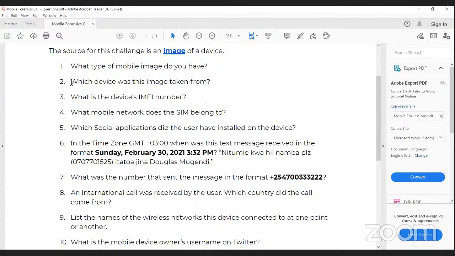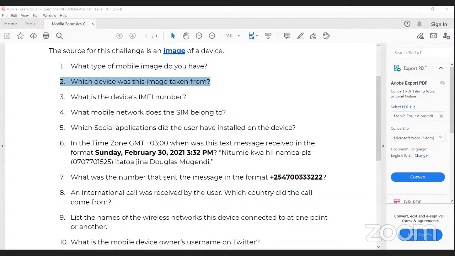Question number 2 is, which device was this image taken from? Once again, the file name suggests it was taken from an LG Nexus 5X device, but I could have named it something else, maybe just to confuse you.